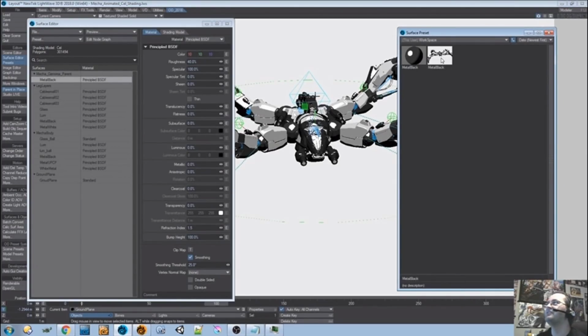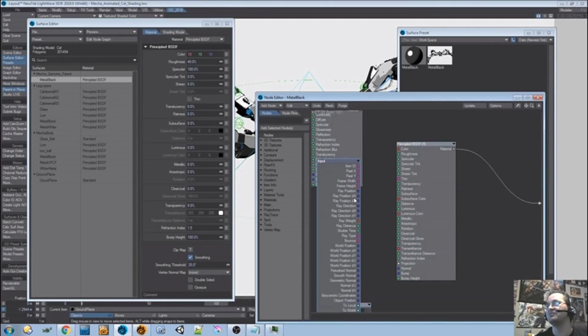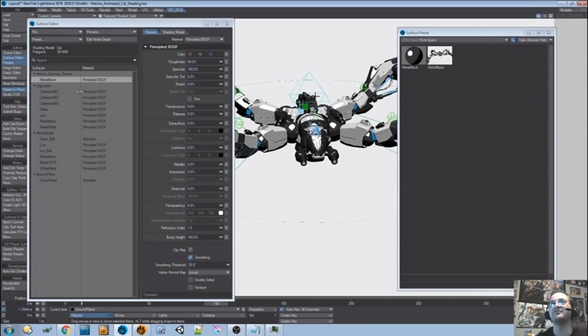And for anybody who doesn't know what a preset is, I can double click that and it'll load the settings onto whatever surface I've got selected. So if I go to this, actually, is there any change? Yeah, so this one's 10 on the color. If I go over here and double click this, it's now 10 because it loaded all the settings from this surface, because this is the surface that the preset was made from. It'll load all those settings, including the whole node network, if there is one, onto the surface that I've got selected when I double click the preset.